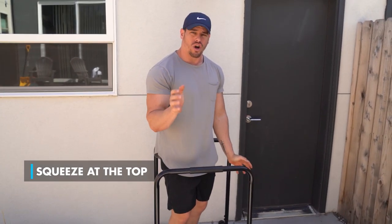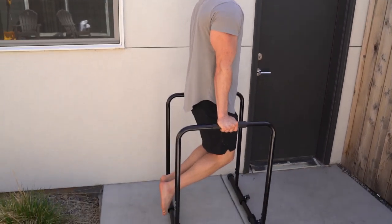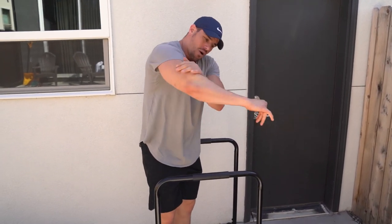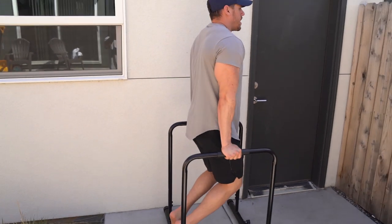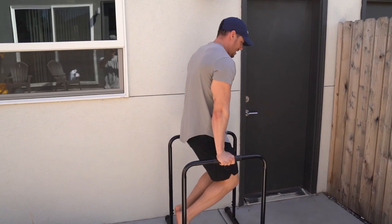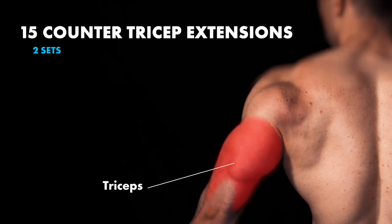That's so, so important. So we'll show you one more time, all right? Feet are off the ground, external rotation as much as we can, not keeping our elbows dragging against the body, not all the way flaring out, but right in the middle here, about a 30 degree angle. So we're right here, down, boom, keeping everything tucked, coming right back up, squeezing up at the top, and boom, that is a dip.